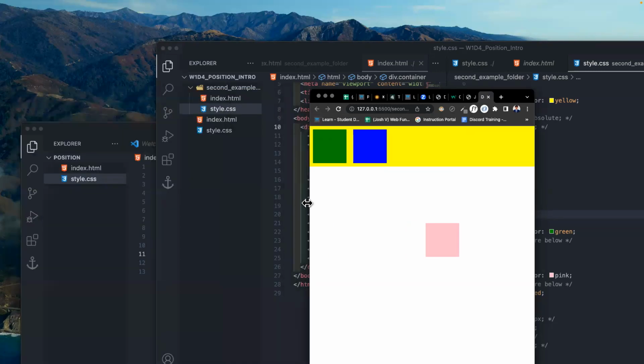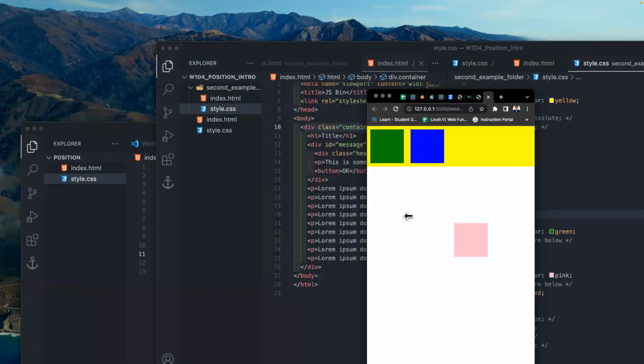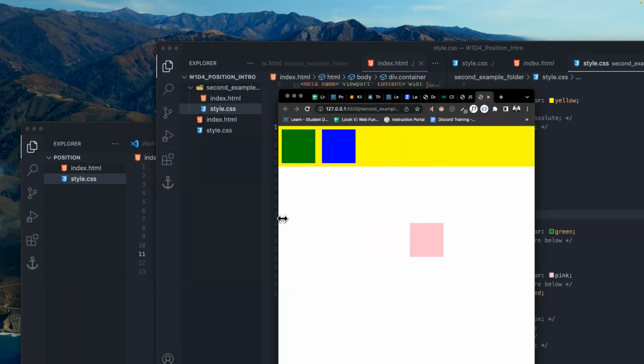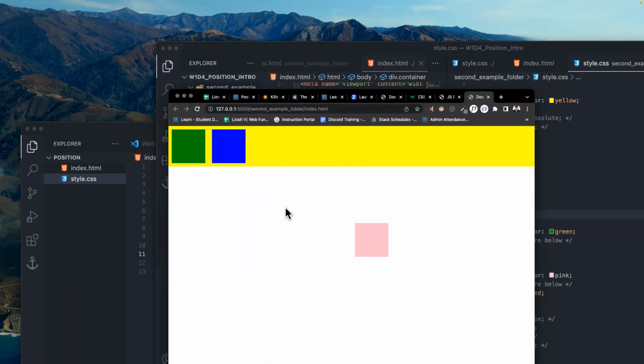For example, let's say in a video game, we don't really create browser video games so much anymore, but for this pink box, let's say it's the main character, and it's always going to stay in the center. That's like a character in a video game, always in the center of the page, no matter what the view of its environment is.